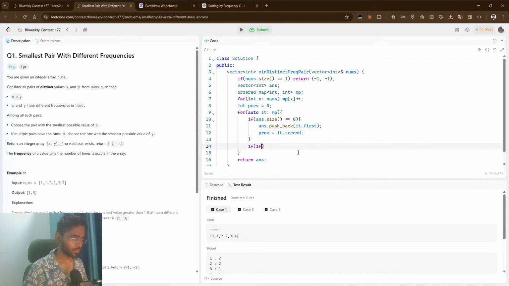Okay, now the smallest value known, the smallest greater than 1 that has a different frequency, is 3 with a frequency of 1.